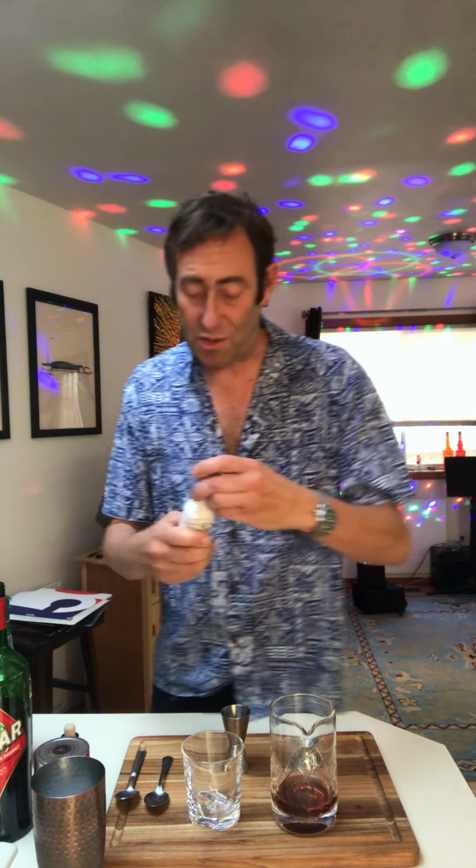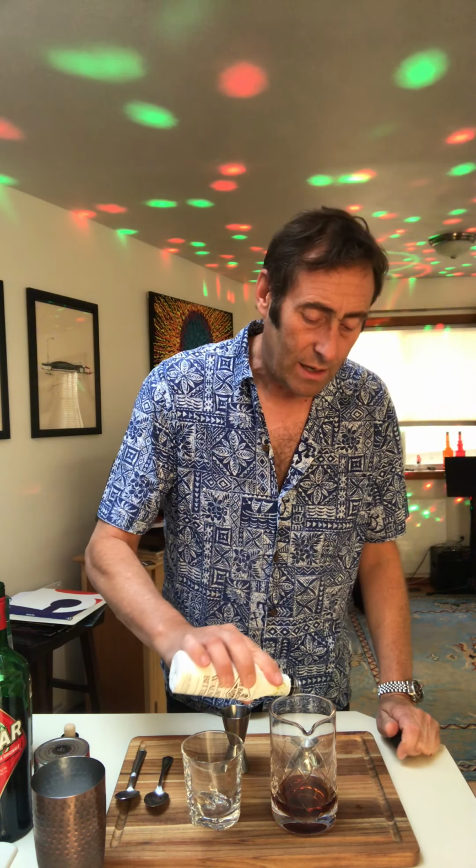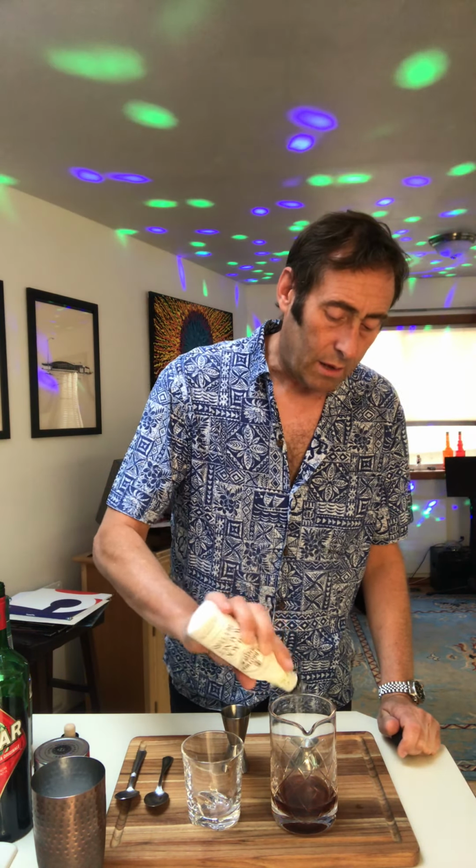And then it calls for something interesting. I've wanted to use these for my black walnut bitters. Just 2 drops of that. I'm going to do 3 actually because I'm that kind of guy. If you don't have these particular bitters, you can probably use Angostura bitters instead. And I'm just going to swirl that round a little bit.